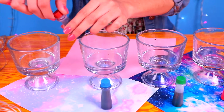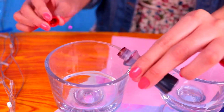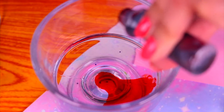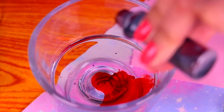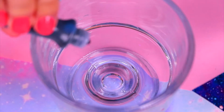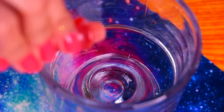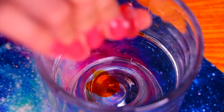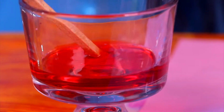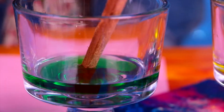Now it's time to mix our food colorings with a little bit of water. So here we have 4 different bowls for each of them. So let's pour a few drops of the red one here. Then 2 drops of the blue one. And finally, the yellow one. Mix each of them really well with a stick until the color looks even, like this.